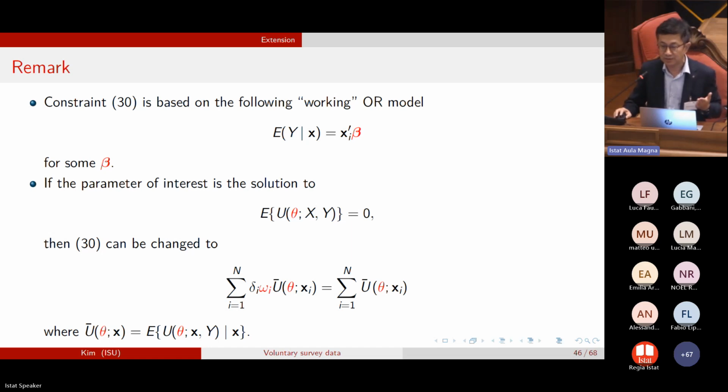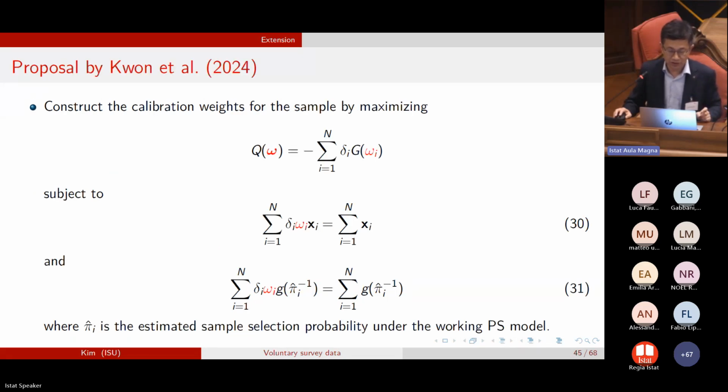Then your calibration function may need to be changed to something like this. Basically, you use your working model to compute the conditional expectation as a function of x and use it in the calibration equation. So that's the first constraint.